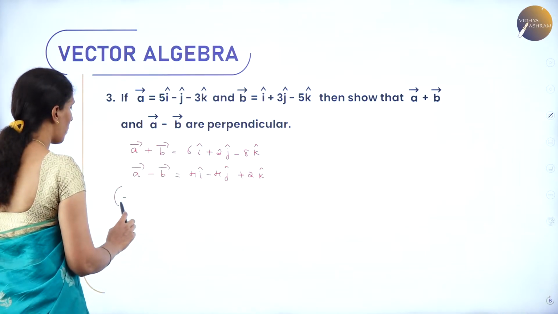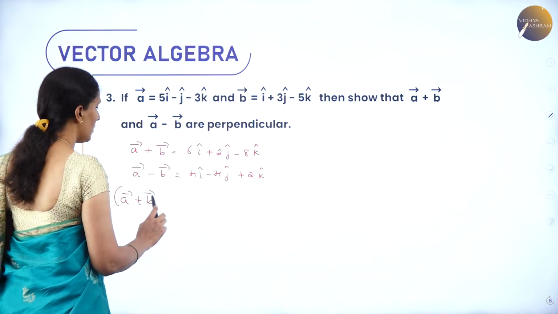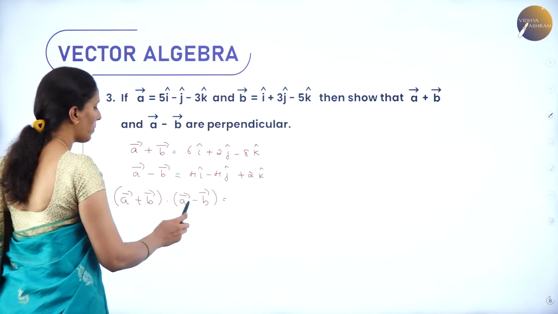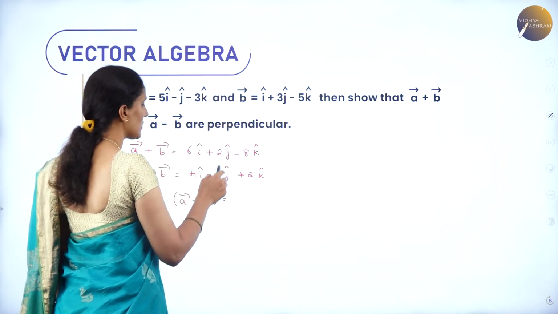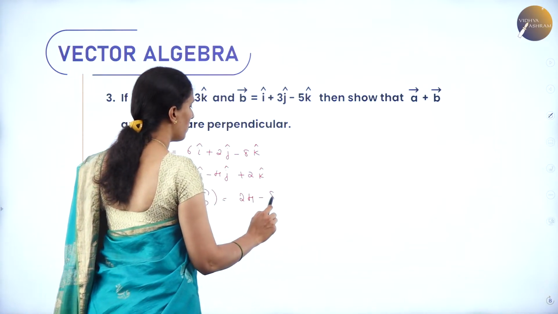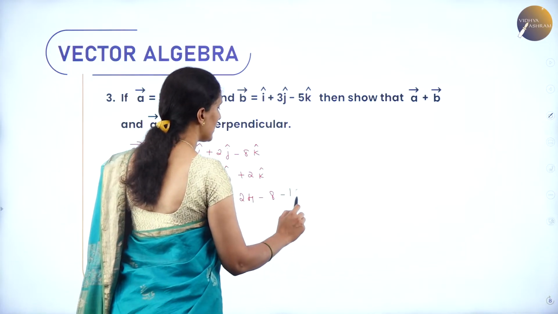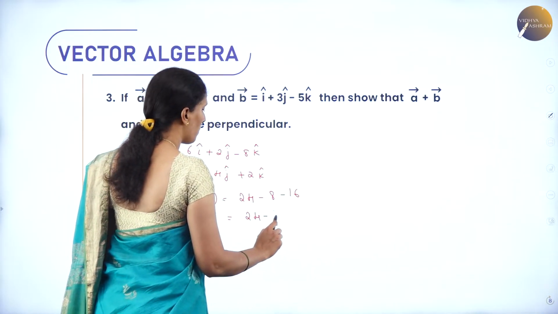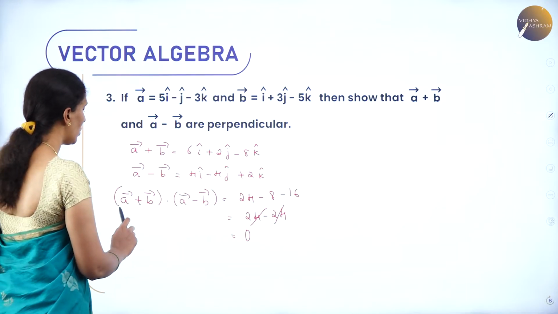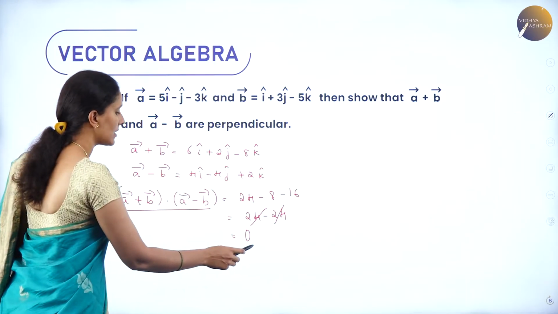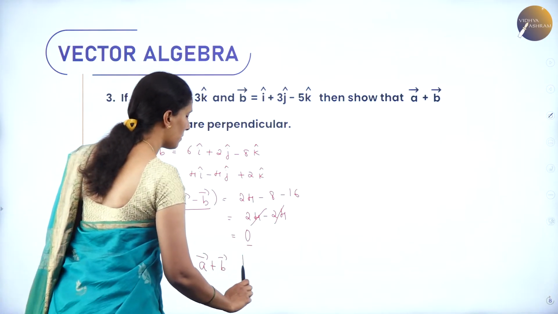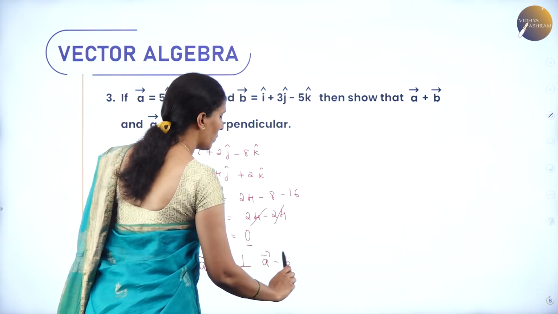Now, let's take the dot product of vector A plus vector B and vector A minus vector B. So, when you take the dot product of these two vectors, multiply the corresponding components. 6 into 4, 24. 2 into minus 4, minus 8. Minus 8 into 2, minus 16, which is equal to 24 minus 24, and hence it cancels. We get this as 0. So thus we get the dot product of these two vectors is 0. So therefore, what we can conclude, vector A plus vector B is perpendicular to vector A minus vector B.